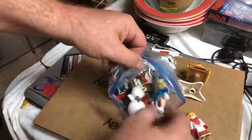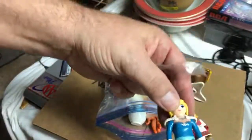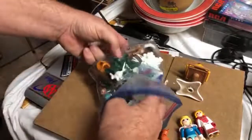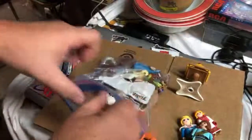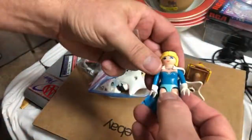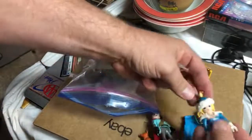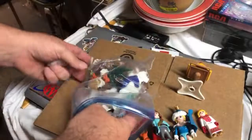There's a snowman, a little girl that looks like the Frozen chick, don't it? Only with ice skates. But I don't know who made her. It's a little fox, little squirrels. I wonder what those are. There's a dude to go with Elsa there. I think this must be Elsa's. I bet you it's hers. Oh, you gotta take this cape off and put this one on. Yeah, that's the Frozen chick for sure. Maybe this is her little hat thing. She looks kind of dumb with that on, don't she? It's a little bit big. And there's his cape in there.